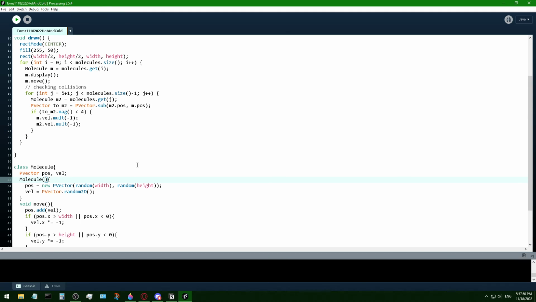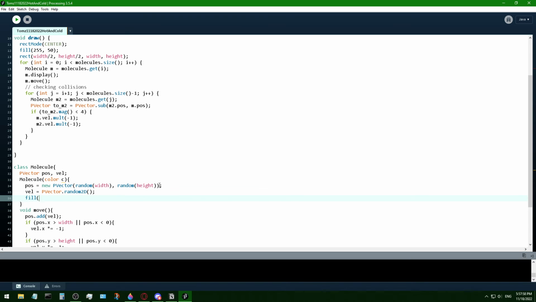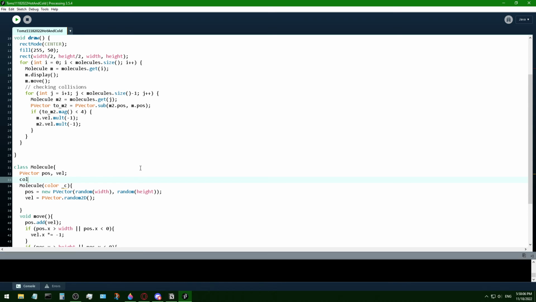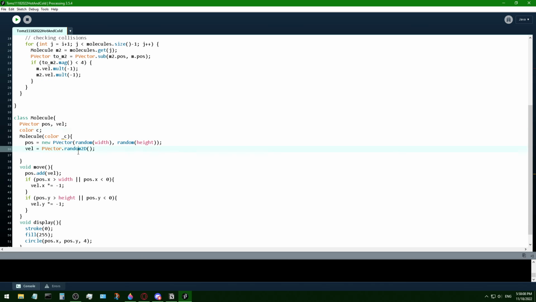So let's just do color C, and then fill C. Wait, no. Color underscore C. Alright. Or is it C underscore? I don't remember what the convention is.